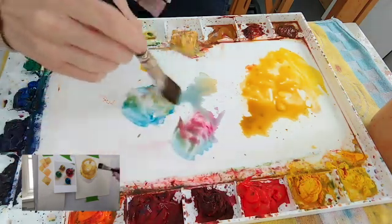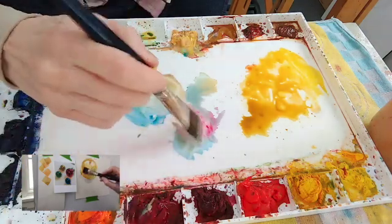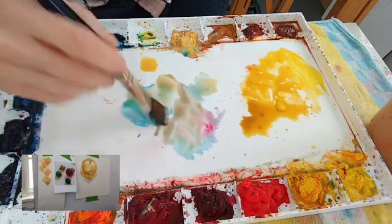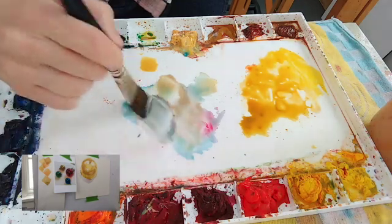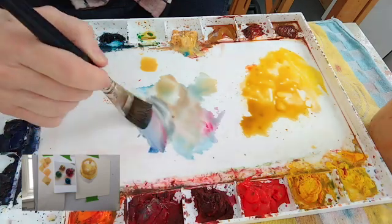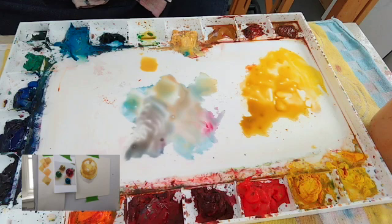Now I need to make some gray. In order to make some gray, I go to my go-to gray, which is Naples yellow, cerulean blue, and permanent rose. But that wasn't dark enough, so I'm going into ultramarine blue and adding some of that. I also, yeah, just some of that. That should do it. I'll probably do a test dab to see.